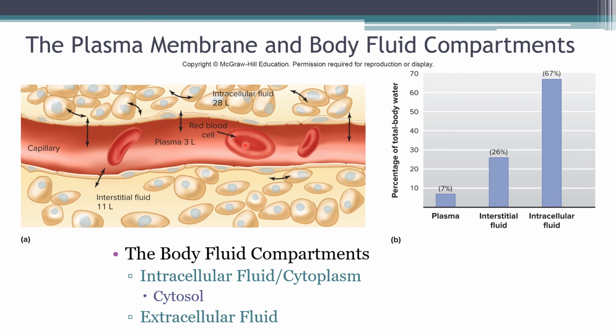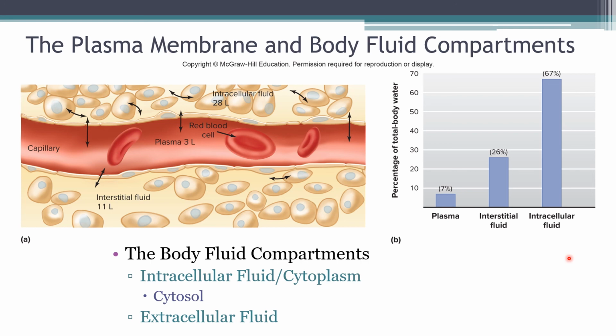The fluid inside your blood is called plasma, or blood plasma. And believe it or not, that's actually the absolute smallest body fluid compartment. That's where you have the least amount of fluid in your body. It's in your blood. And I know for many of you, if you had walked into the classroom and I asked point blank, before we even started this, where do you have most of the water in your body, I guarantee there are a lot of people who have this misconception that it would be in blood, because that's what we can see. But it could not be further from the truth.